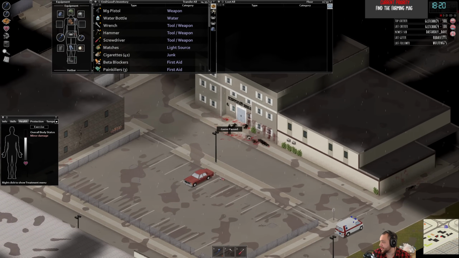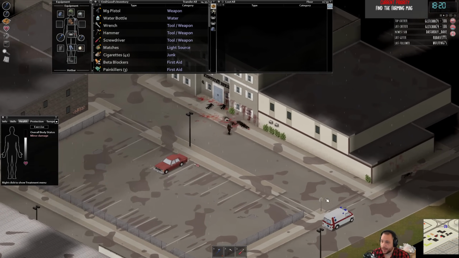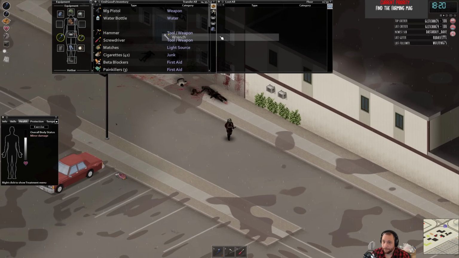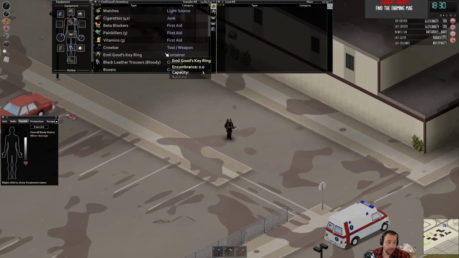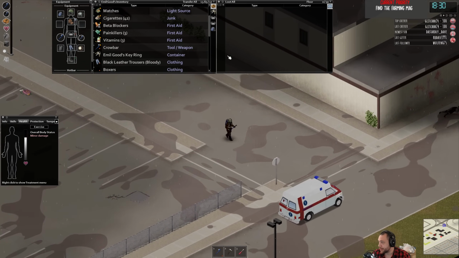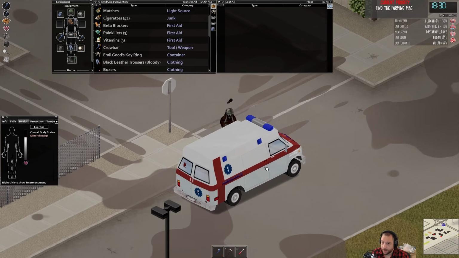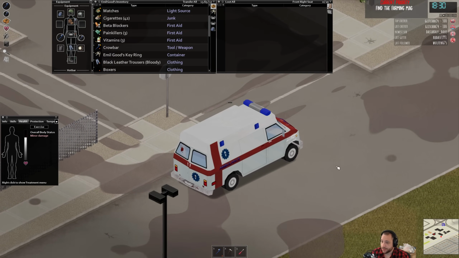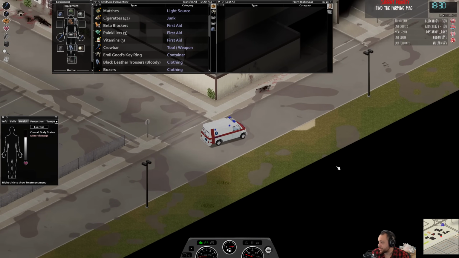Operation Farming Magazine has failed hard. I think what I want to do while I'm already here is this building's right next to a car maintenance building. So I'm going to head over to the car maintenance building and check it out, and then try to come up with another solution, because obviously this ain't happening.